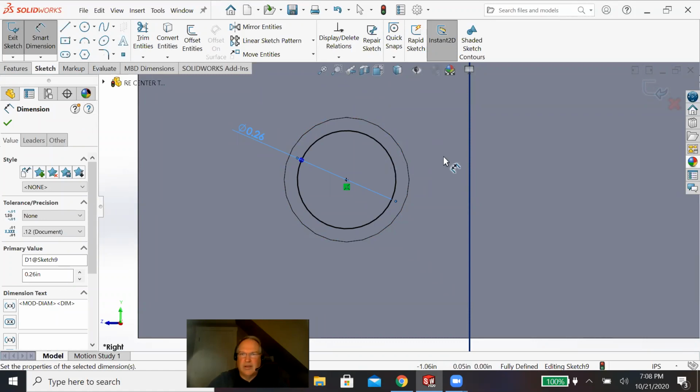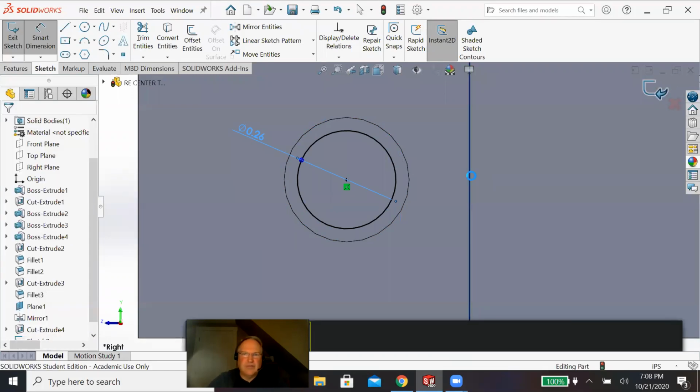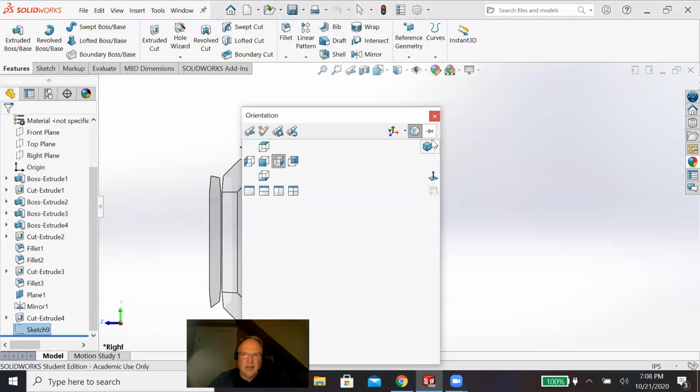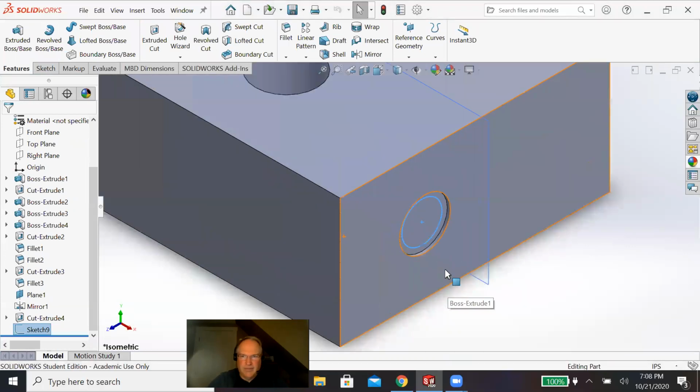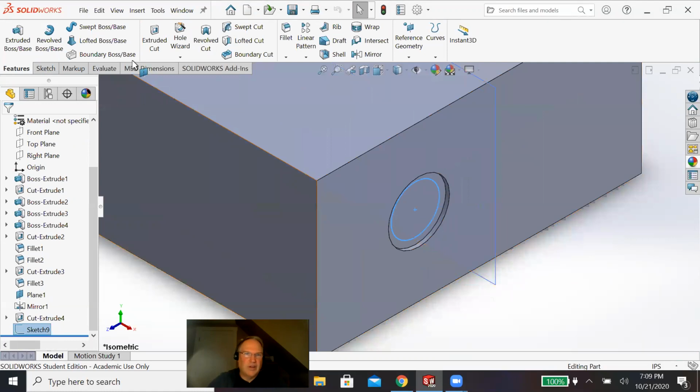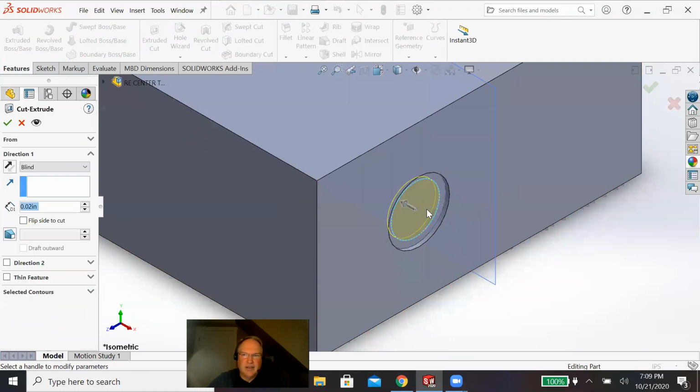Finish your sketch. We're going to use our extrude cut again. Once again, we're building the socket in which the peg is going to fit. This one goes back 0.32. Cut.